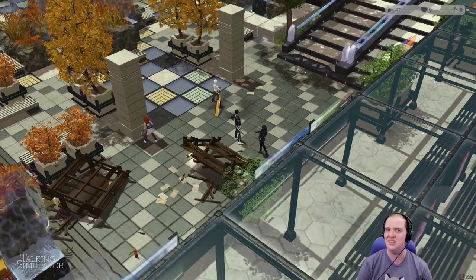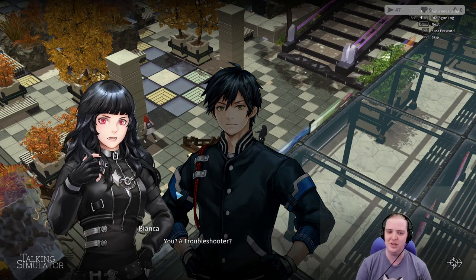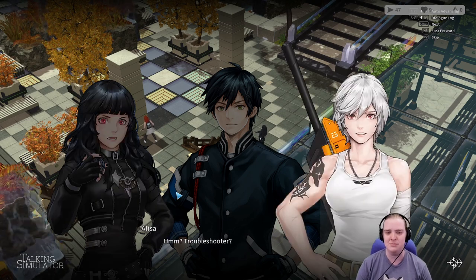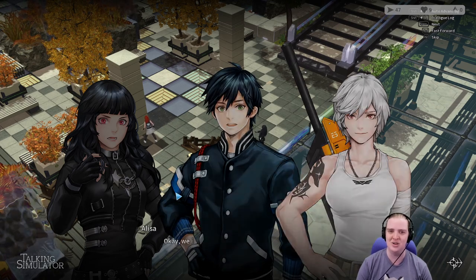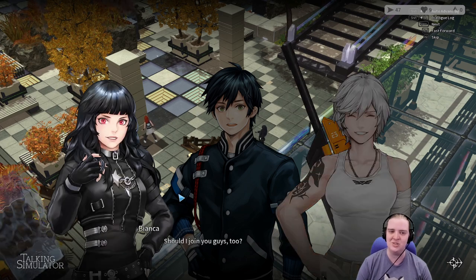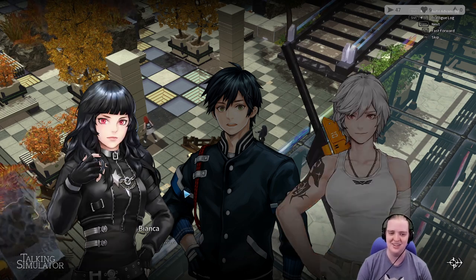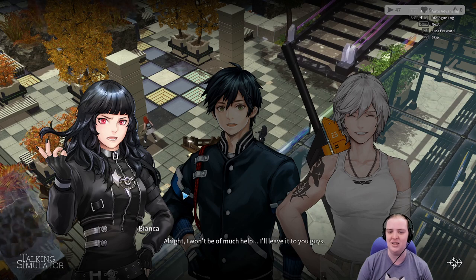Help me rescue civilians. I'm Troubleshooter Albus. Please help us with the rescue operation. You? A troubleshooter? Are you for real? Troubleshooter. Well, I am one myself. I thought so! Okay, we get it. Enough with the chit-chat. Let's get this solved. Bianca, I'll catch up with you later, okay? Should I join you guys too? Bianca, I can't go all out if you're nearby. Ah. Head back to our quarters. Get some rest. All right. I won't be much of a help, but I'll leave it to you guys.